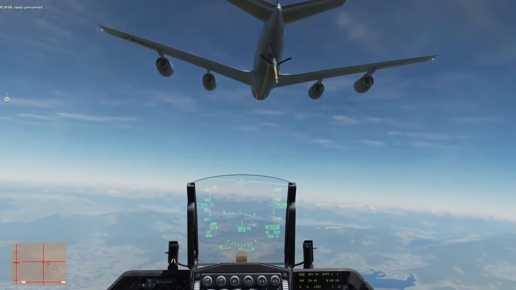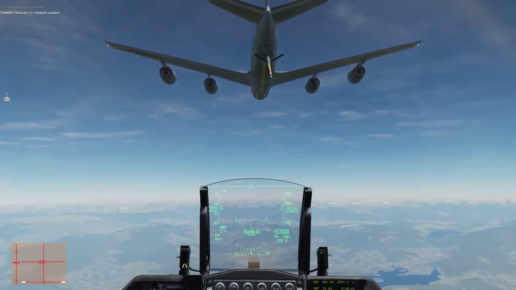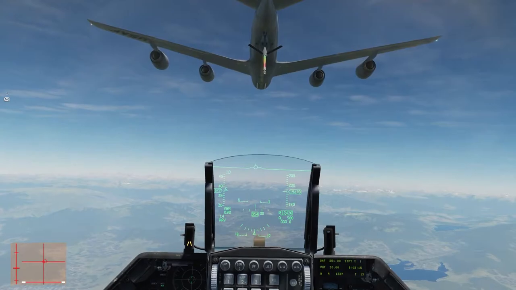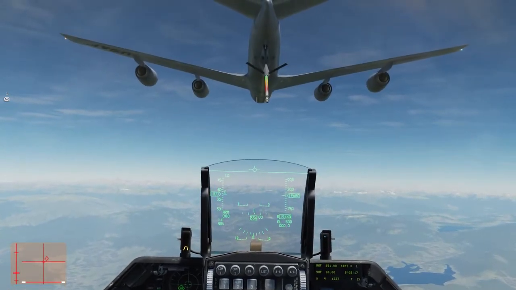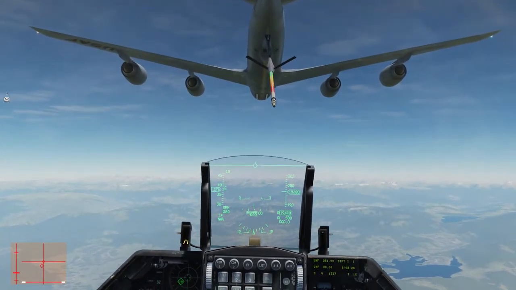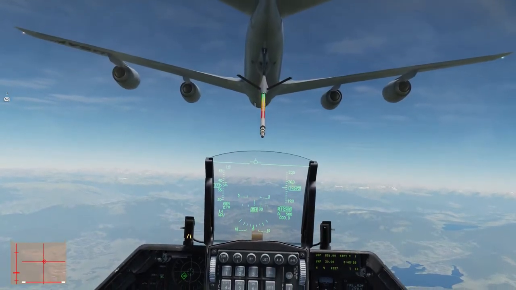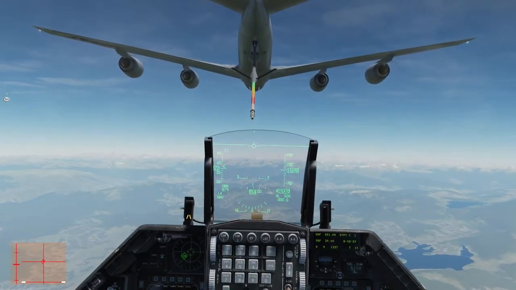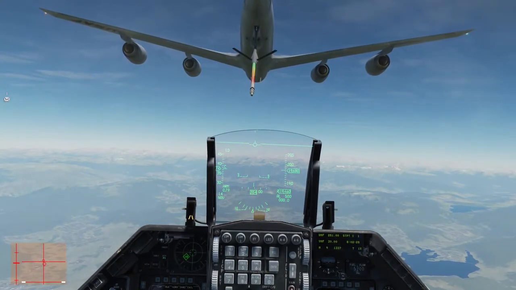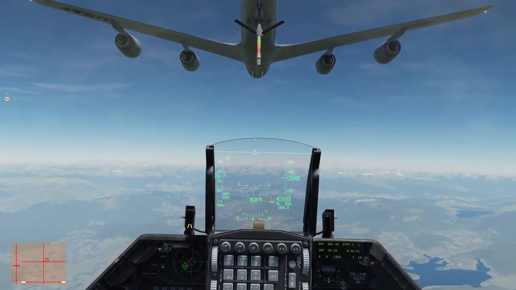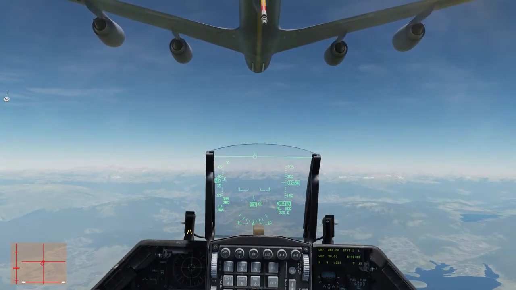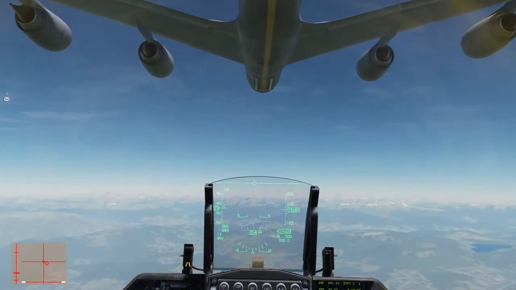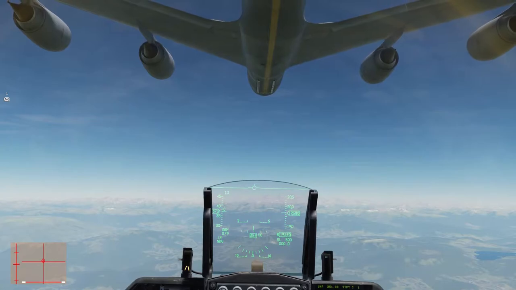Ready, pre-contact. Clear contact. So at this point, the goal for air to air refueling, once you are clear to go to contact, is, as you can see up on the nose of the KC-135 right there, it's got a couple of lights. On the left side, it shows you your position up and down, and on the right side, it shows you position forward and aft. So it's really your job to maintain your left and right. Basically, there's like that giant yellow stripe pinned on the bottom. If you just keep yourself aligned with that, nice and center, you should be fine. And then looking at those lights, it tells you if you need to come forward or come back for the boom operator to plug you.